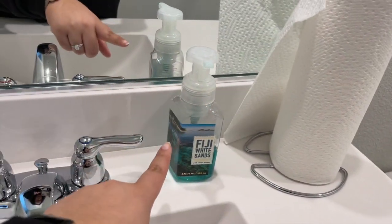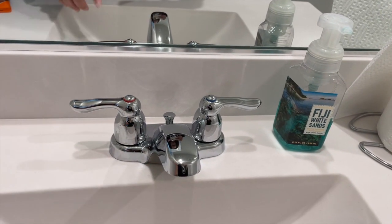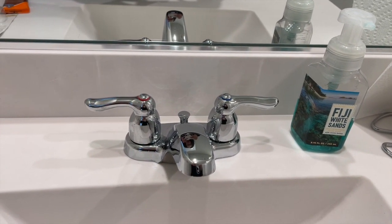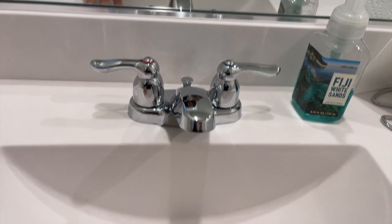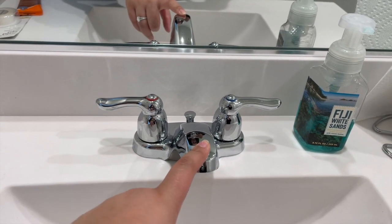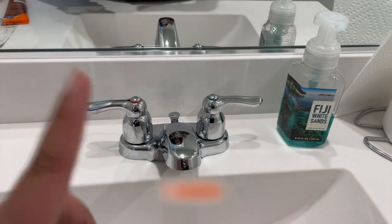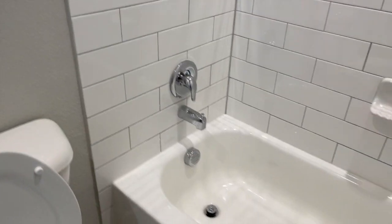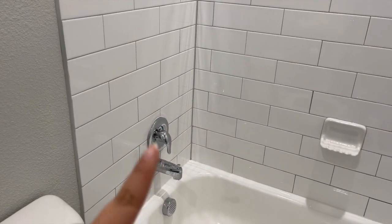Our Bath & Body Works soap. I do plan on changing this out. I attempted to see how to do it, and because of the bowl of the sink, it's not a lot of space. So we already bought the items to change this out. If you want me to show you, then I can show you those things as well. And this is the shower area. And we also plan on changing out the shower head and the faucet.